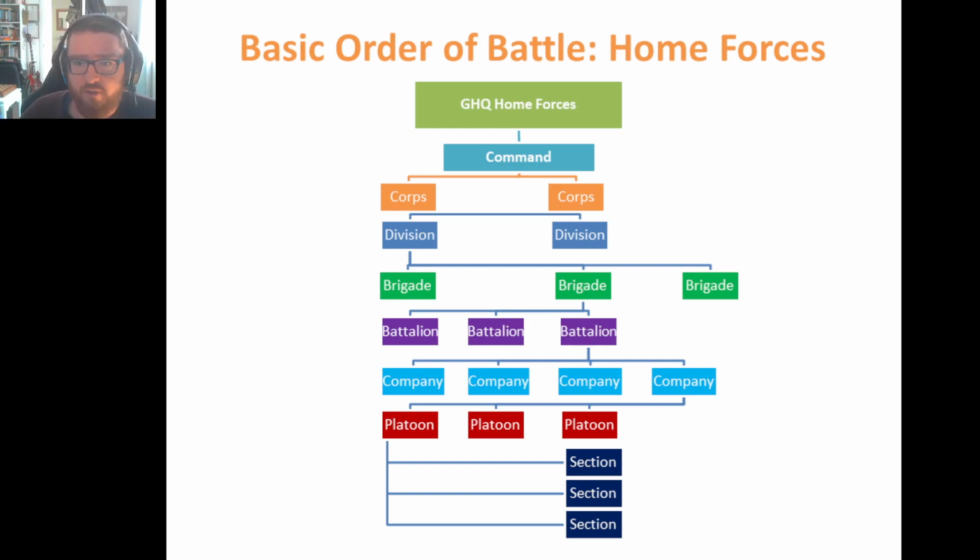Yeah, so below the company level you then get to your platoon. A platoon comprised about 30 soldiers in total, with a small headquarters element comprising the platoon commander and his sergeant, and sometimes some runners attached to that. The anti-tank rifle for the platoon is generally attached to the headquarters section, and sometimes you get a 2-inch mortar element attached as well. So your platoon is a relatively small unit, but worth being aware of in terms of defence.